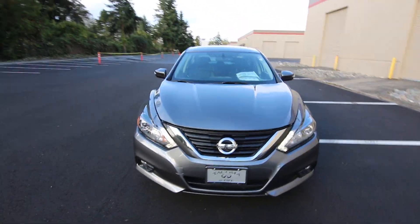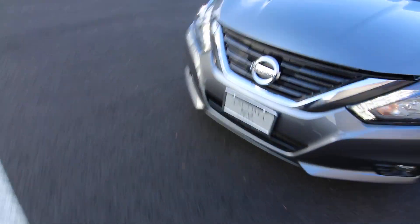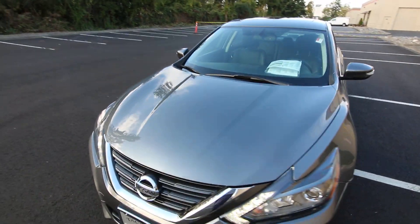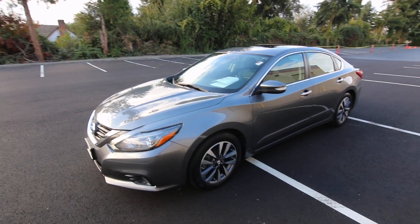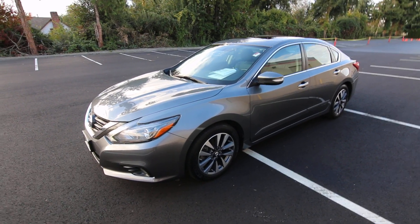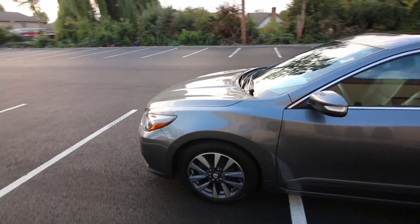Nice chrome accents on the front — really is a sharp looking car. The nice thing about this Altima SL is that it's a very economical car to own, but it also gives you lots of luxury amenities. That's what gravitated me towards this vehicle. Us being a high-line luxury store, most of our vehicles are high-end performance and luxury automobiles, so Altimas aren't typically what we seek for inventory. But what I liked about this one is the SL package, the technology package, and all the features you get in a more expensive luxury automobile.